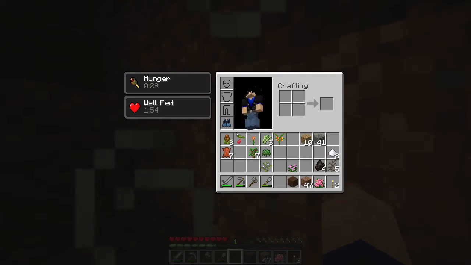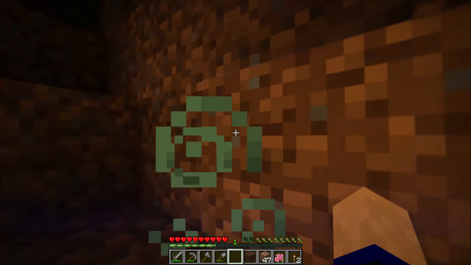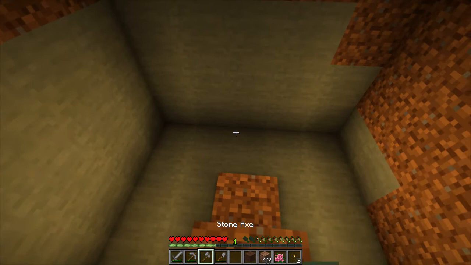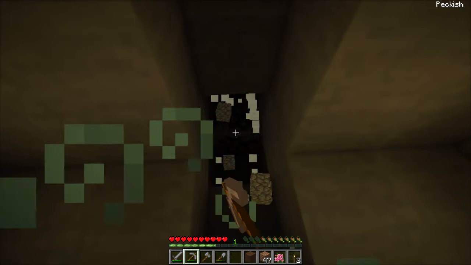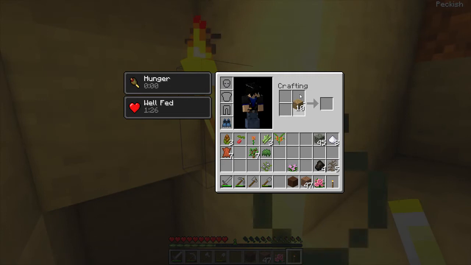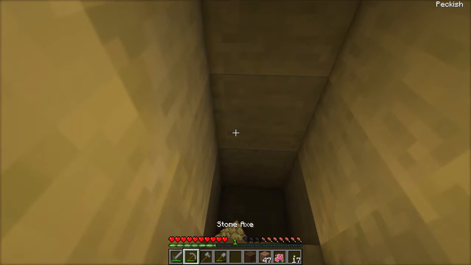Okay, we have sugar. I don't know how I got that. Black roses, magenta, wildflower, moss. I have a bunch of stuff I don't think I need. Okay, you know what, let's dig down. I should make some more torches too. I'm gonna play until morning, and then that's when I'll end the episode.